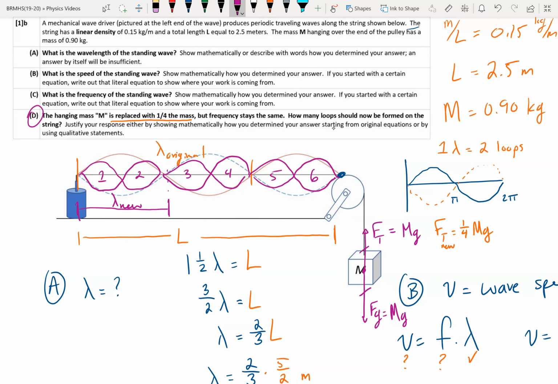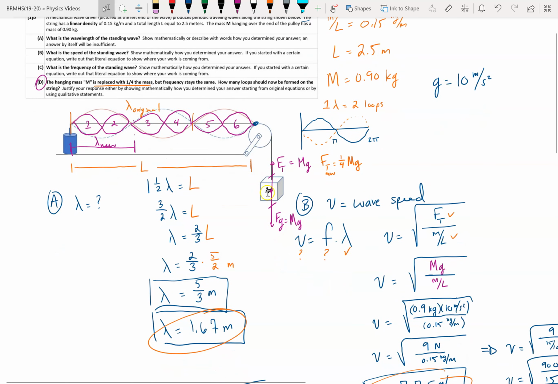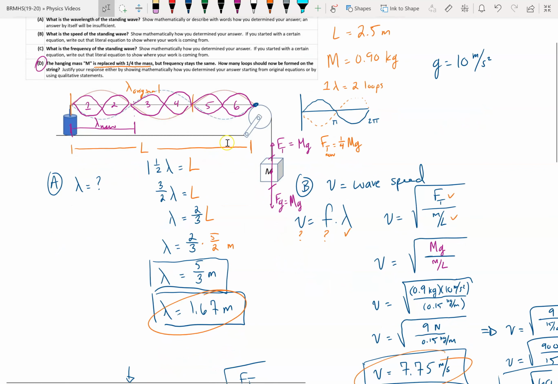As a hint, these answers for letter G will always be whole number values. So you can go back and calculate this stuff, like finding the new tension force, getting a specific value for that, calculating the new wave speed. But you're going to be rounding if you're using decimal values. So you might end up with something like 5.94 loops, and that needs to be rounded to 6 because you can only have whole numbers of loops. You can't have like 0.96 of a loop. So now I go from 3 to 6 loops.